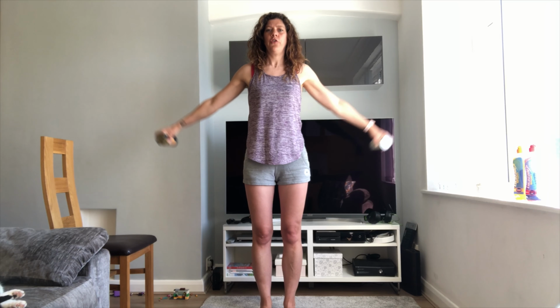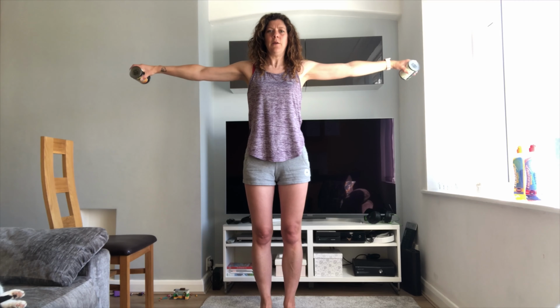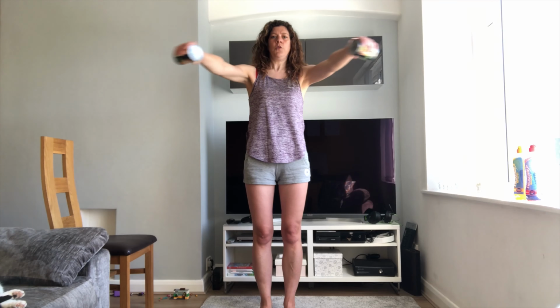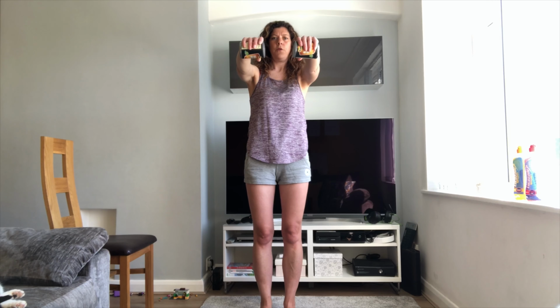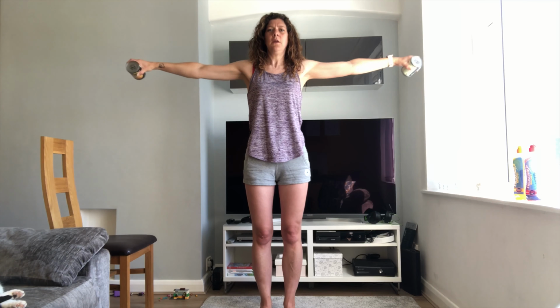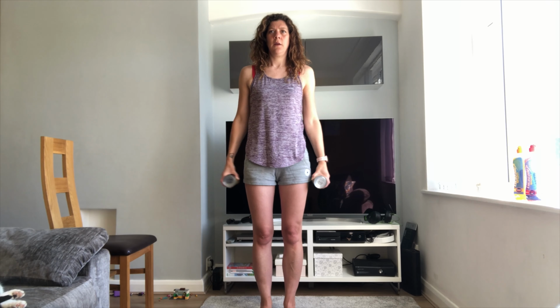Don't worry again if you've not got any weights. It's just as good without, the movement on its own. Out to the side and down. Okay, I think we'll do another two of these. Up to the front, out to the side and down. Up to the front, out to the side and down.